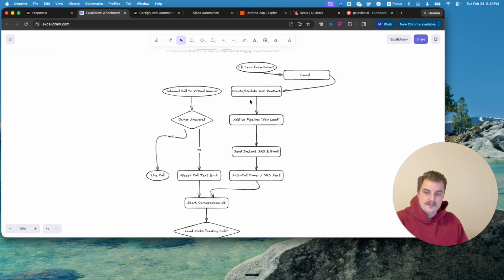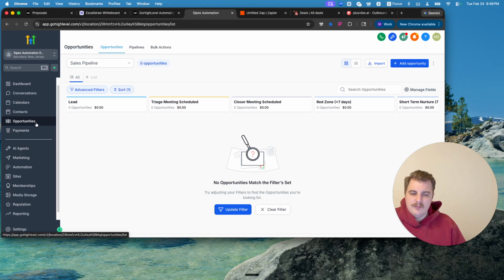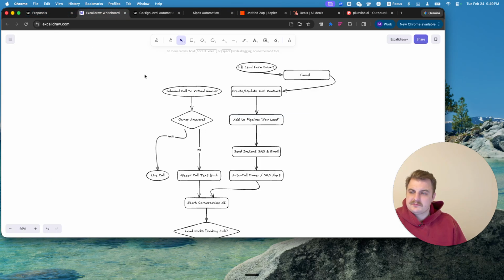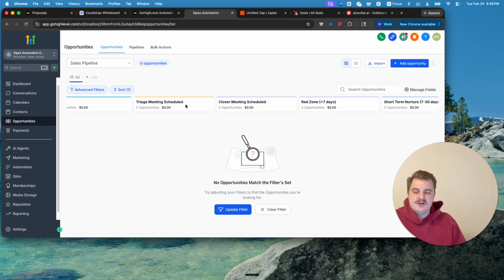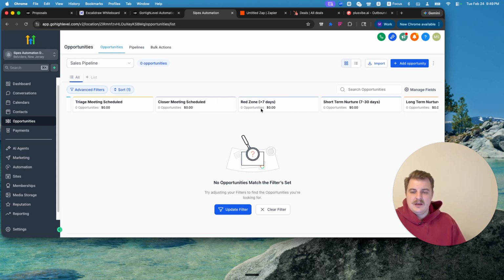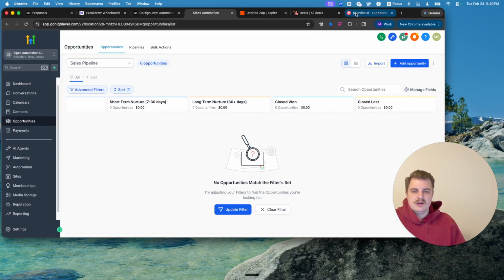Once you get that done, you're going to add them to the pipeline, so the leads. This is what a pipeline looks like. Go High Level calls it opportunities, but that's just what we're going to do. And if we want to create a workflow, we just create a site right here. Next we're going to add to the pipeline as a new lead. Specifically when you're getting leads, you want to make sure you're setting them in different stages. New lead is probably the best stage. There are a lot of different people that have opinions on this, but I like lead, triage meeting if you're selling with a meeting, closing meeting, red zone, or basically your zones as far as where the lead's currently at, and then if they're closed or closed lost.